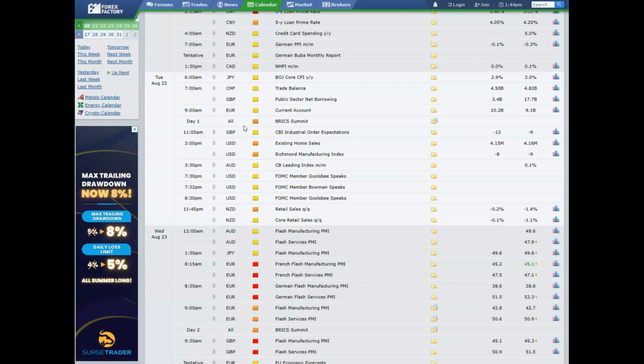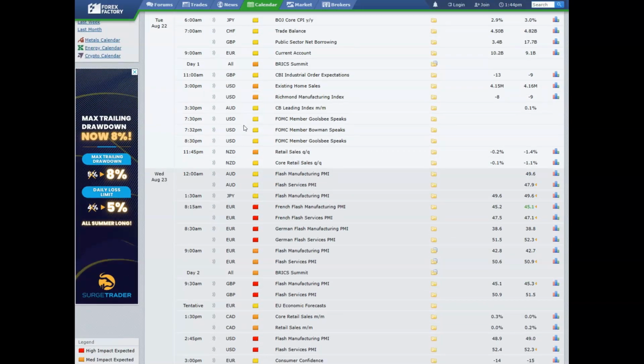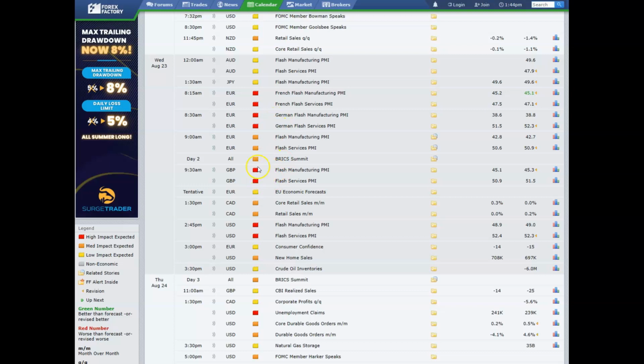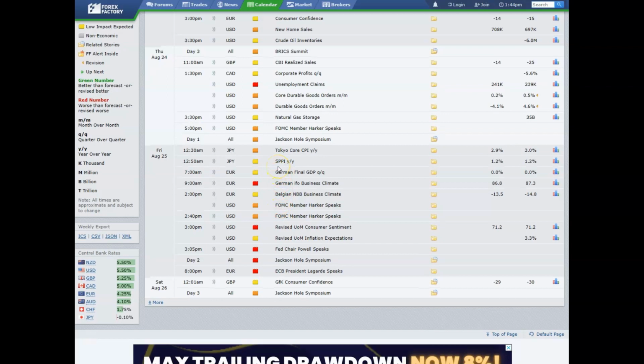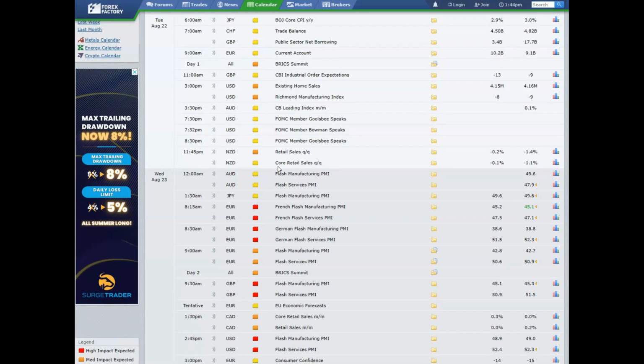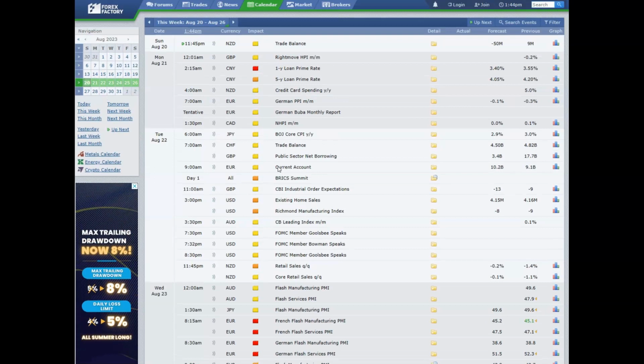And then on to Wednesday, and then we start to see some red flags here regarding the euro. And if you're into my early morning briefing, which I do before the London Open every day, then I will remind you, of course, about these news impacts. Now, the US dollar, flash manufacturing PMI on Wednesday, that will be a high impact event, and then unemployment on Thursday, and then Friday Fed Chairman Powell will be doing a speech, which we know what that means. That means it's all going to die a death, pretty much guaranteed on Friday. So the money's going to be made before then, and let's see what's going on in the markets.